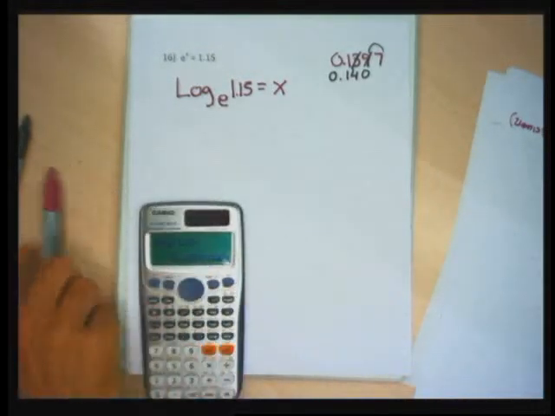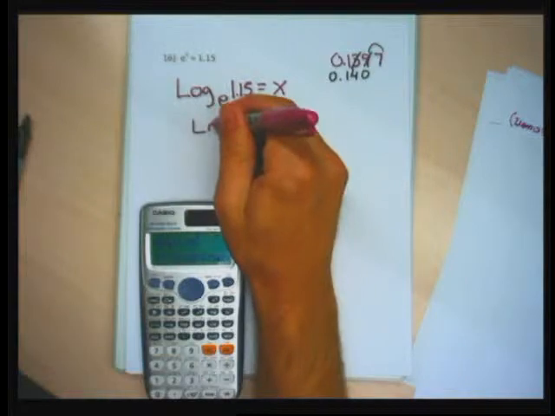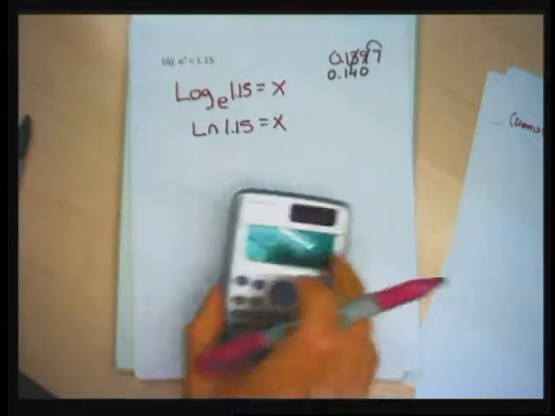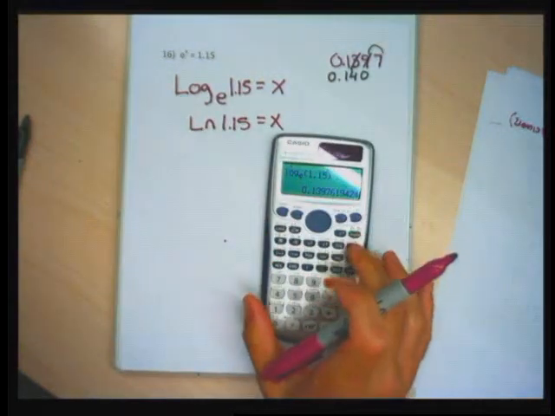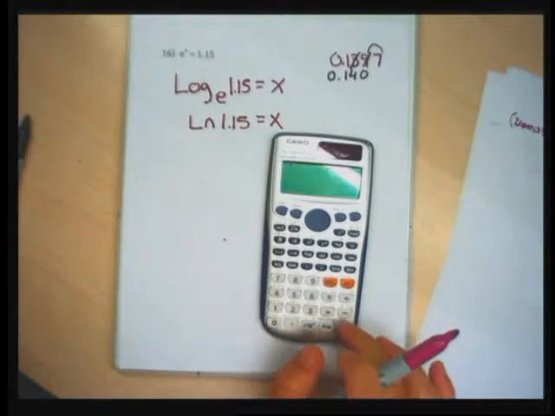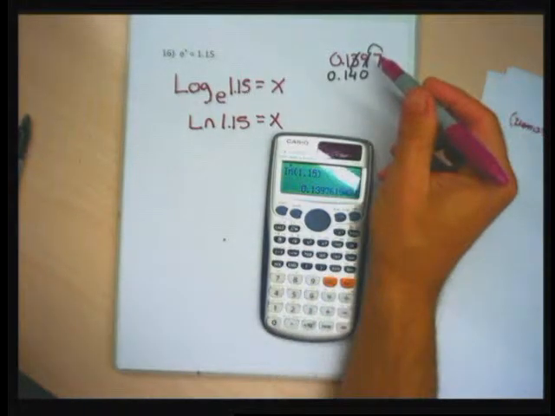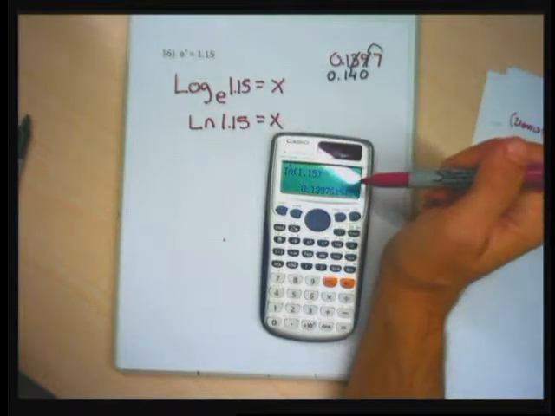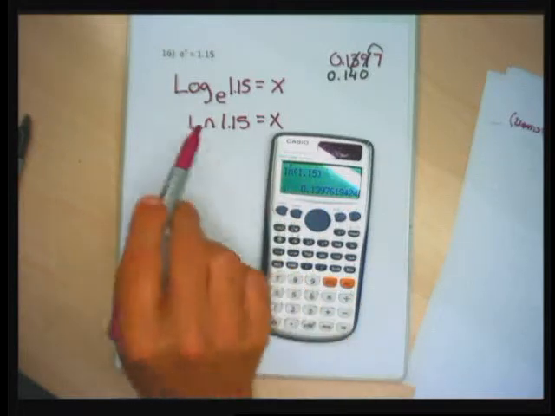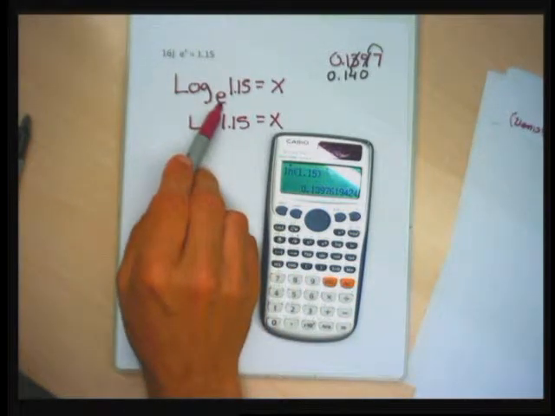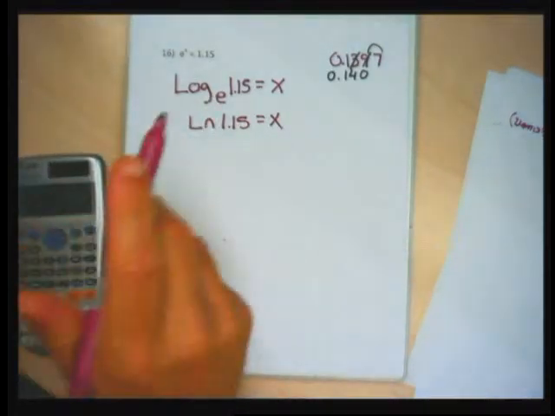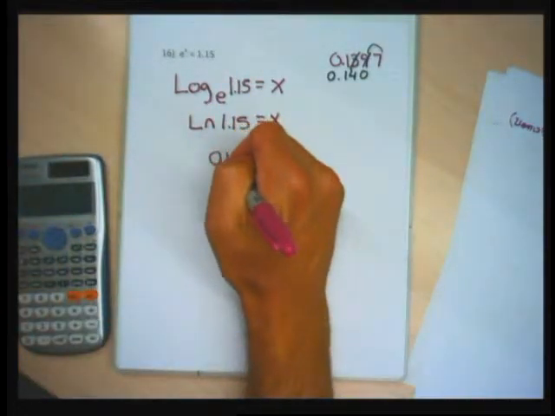What you should know is that log base e is shorthand for ln, and it'd be more efficient on my calculator to use the ln button. If I would have typed ln of 1.15, I would have gotten exactly the same decimal, because ln and log base e have the same meaning. Doesn't matter which you did. A lot of calculators don't have just a special e button like this without the exponent, so on a lot of calculators the ln method was kind of the only method. Regardless, I'm going to write 0.14.